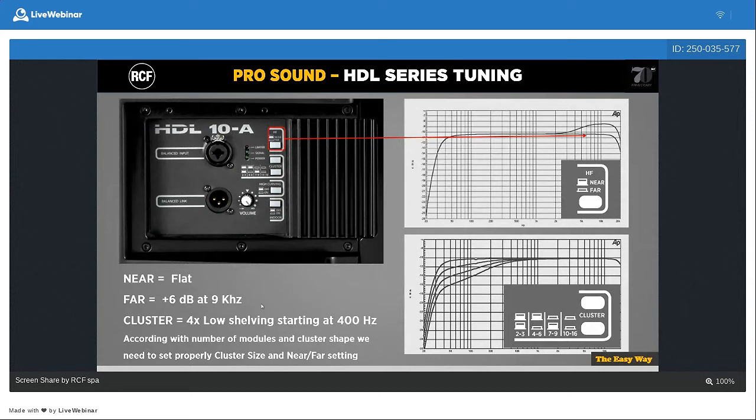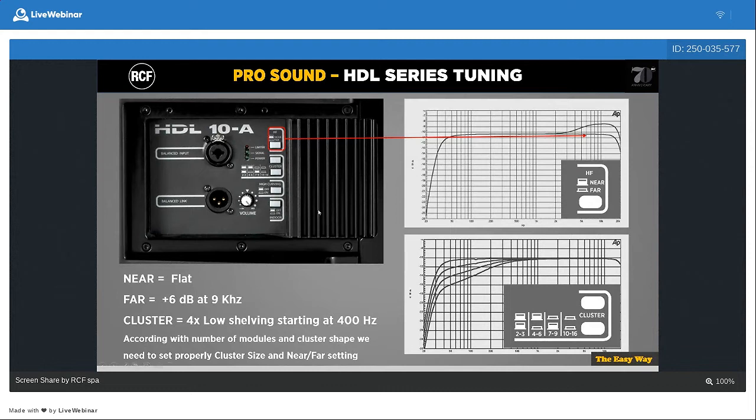So in the boxes aimed in the far field, we will need to add energy at the high frequencies in order to achieve a constant, a flat frequency response, constant frequency response.